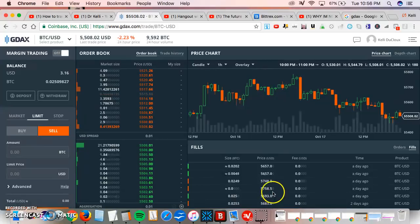But basically, you're just buying and selling. And the idea is always buy low, sell high. That's always the idea. And you can wait for big swings, or you can chip away and make small amounts and make multiple trades. So if you buy low and sell just a little bit higher and you make $10, that's great. And then you buy low again, wait for it to go back down, and you sell it high and you make $5, that's great. If you want to chip away at it, some people like to do that. And then there's other people that like to just go for the huge swings.